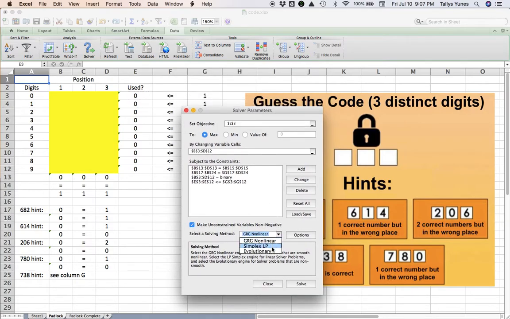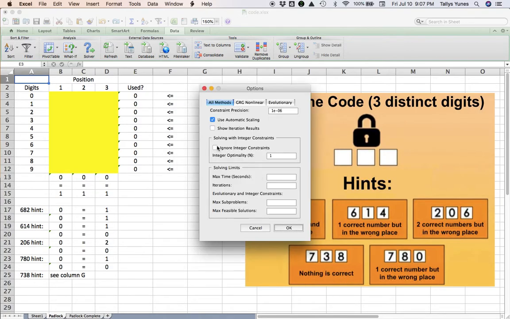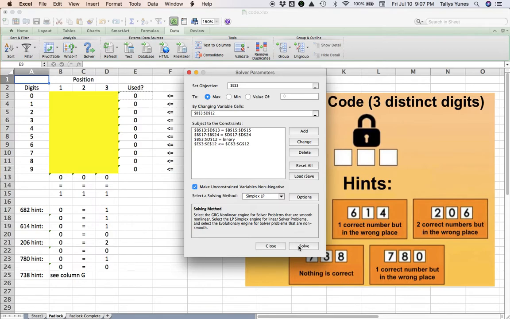Because everything is linear, we switch to the linear programming solver. Just to double check, because we have integer variables here, in this case the binary ones, I don't want this ignore box to be checked. And let me make this optimality gap percentage 0. It wouldn't really matter in this case, but as we've been doing this for all of the examples, let's just keep doing that. And click OK, and let's solve this and see what happens.